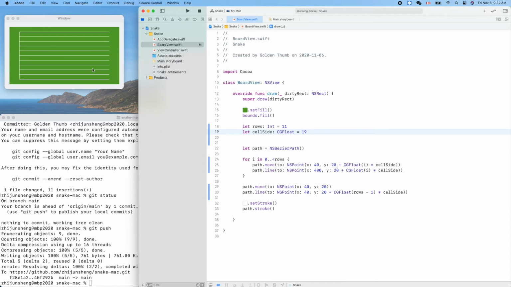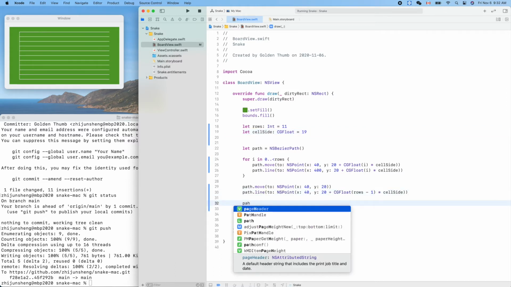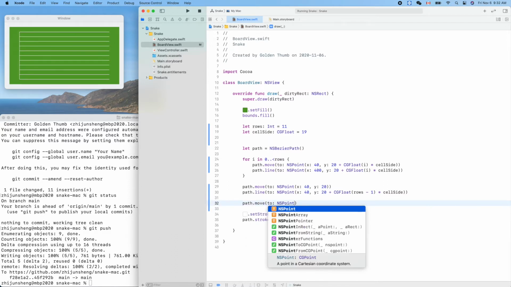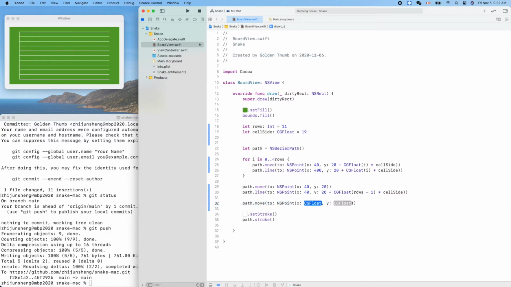Okay, let's add the second line to the right of this first vertical line. Move to NSPoint opening parenthesis x.